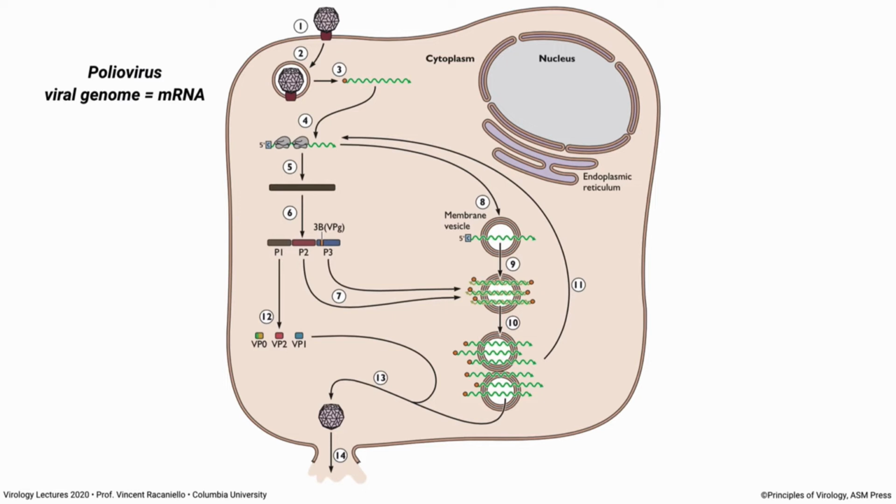And then it continues this duplication effort, and eventually they have enough RNA that it can package it into new virus particles. The new virus particles are packaged in steps 12 and 13, where a bunch of proteins made from the mRNA, VP0, VP2, and VP1, are used to create the polyhedron around the mRNA in the middle, which also probably has some nucleocapsid packaging. And then the virus is ready to be spit out by the cell.